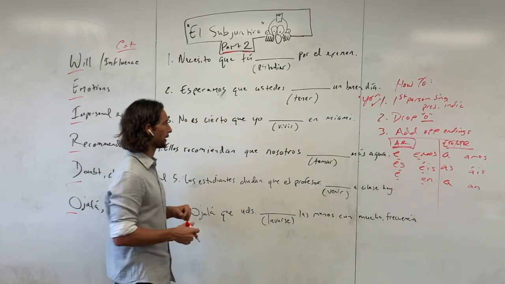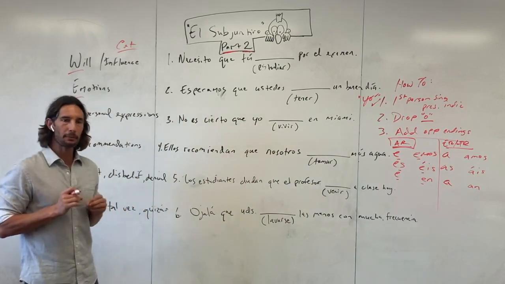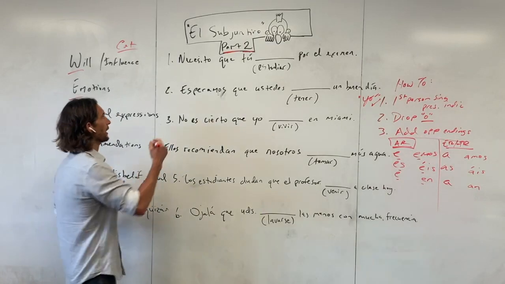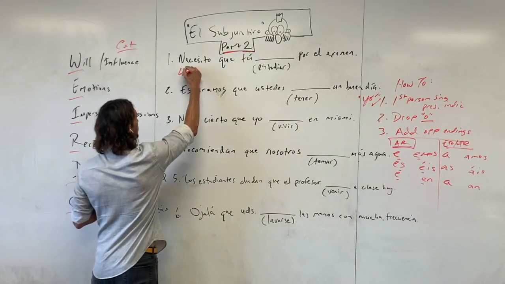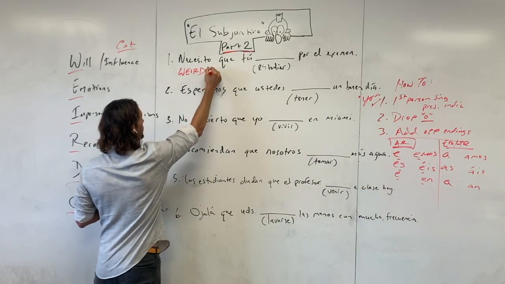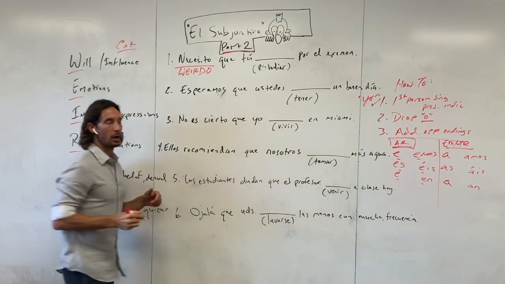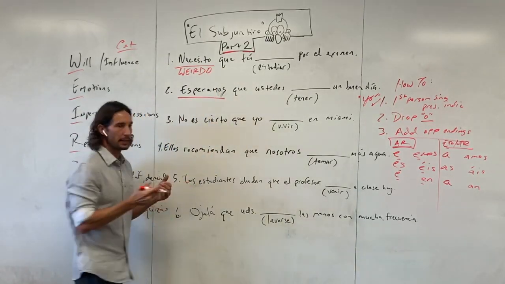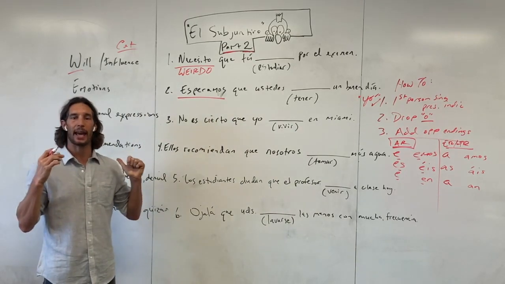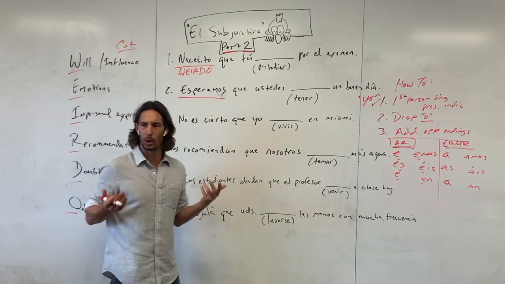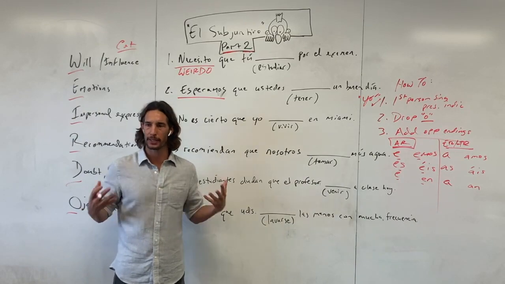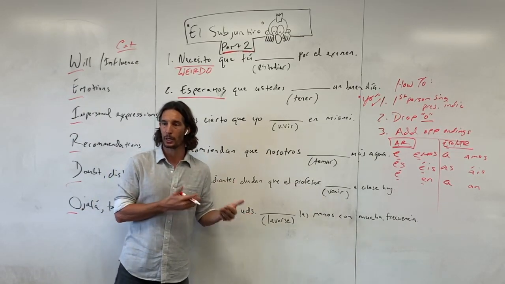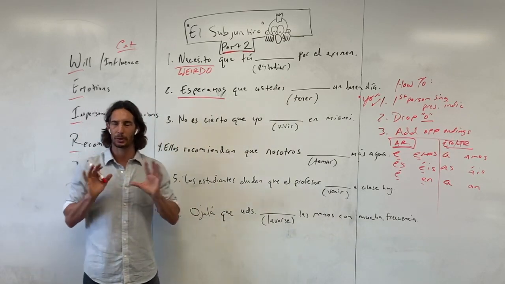What I mean by WEIRDO, or the idea in and of itself, you'll find in the first clause. I'm just going to jump right into this. The first clause is everything before the que. You can have multiple clauses in a sentence, but for the sake of today and our journey learning the subjunctive this semester, we're going to stick with 2 clauses.